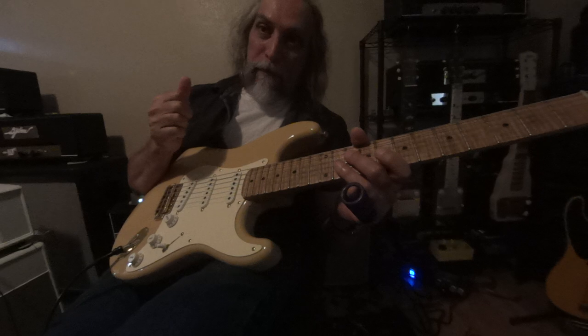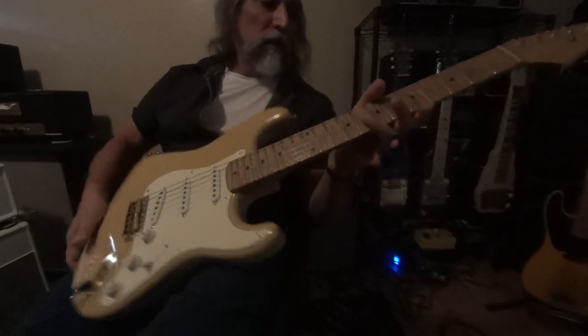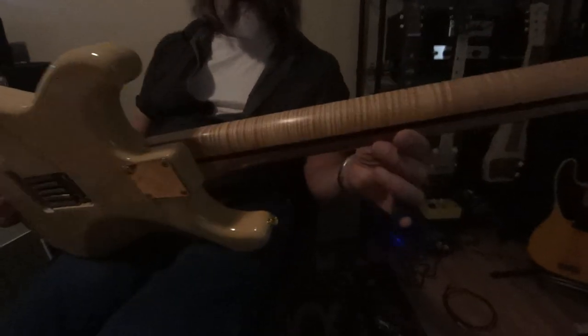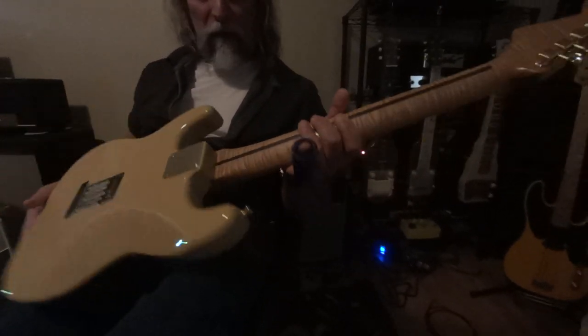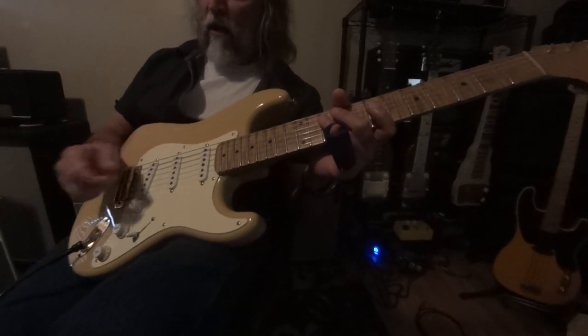And you're doing it on your special slide guitar too. Yeah, this is one of my Strats, that's the one. Look at the figure in that neck, huh? Isn't it beautiful? It's a beauty. I just like this one for this tuning and the Vastopol tuning.